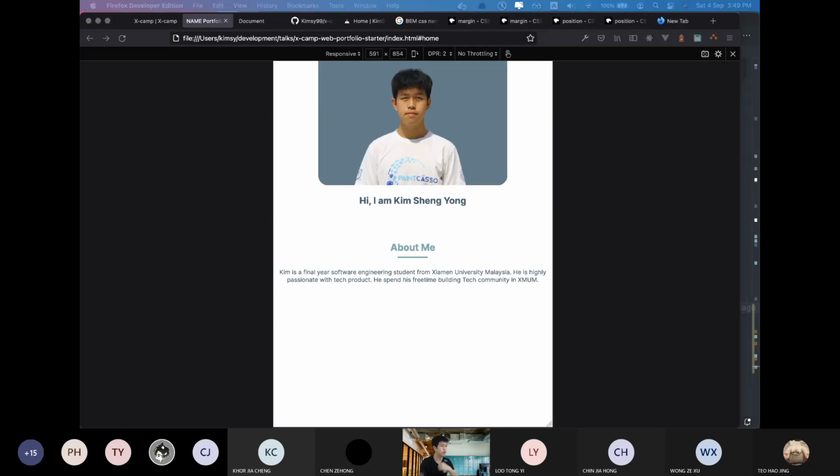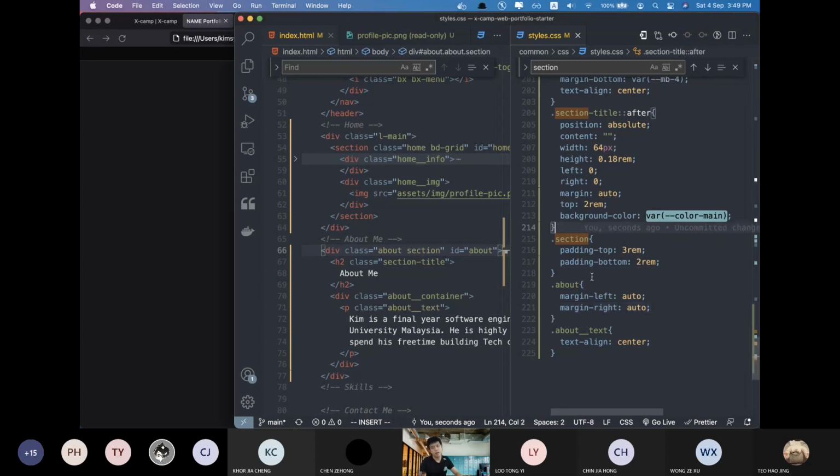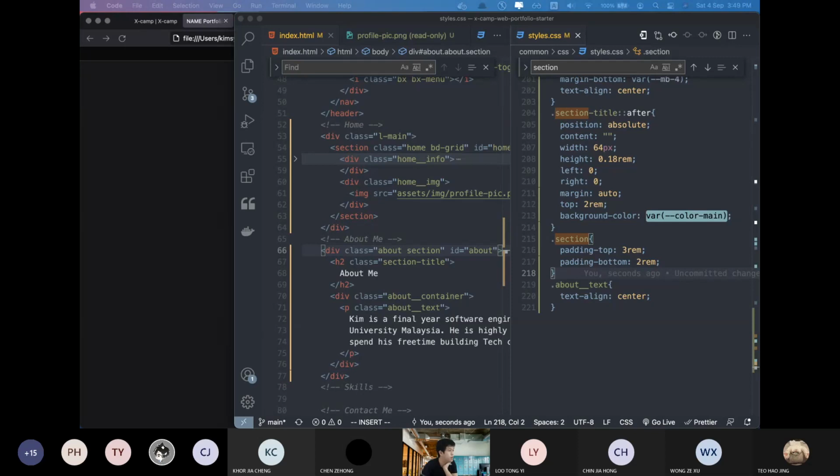If you have something on your side, can you screenshot a little bit so you can see how you guys progress? Do you guys have any progress on your side?